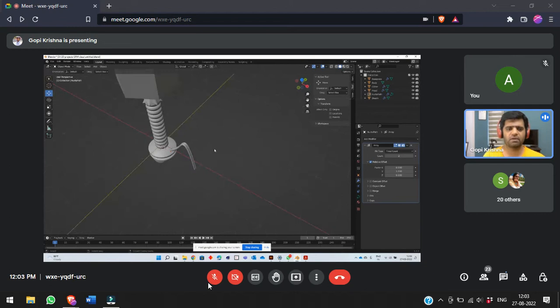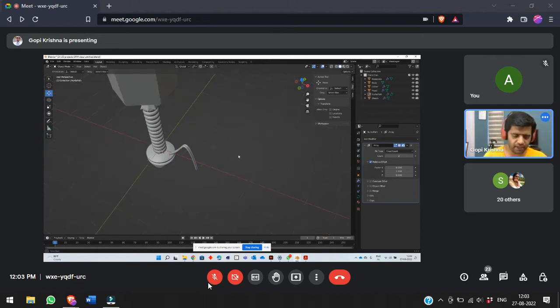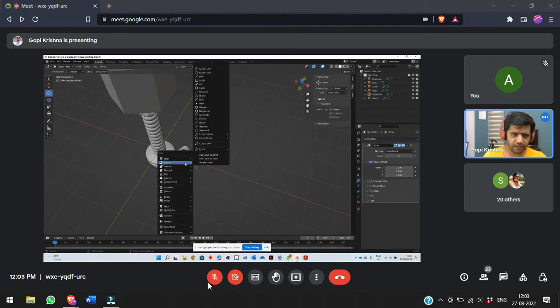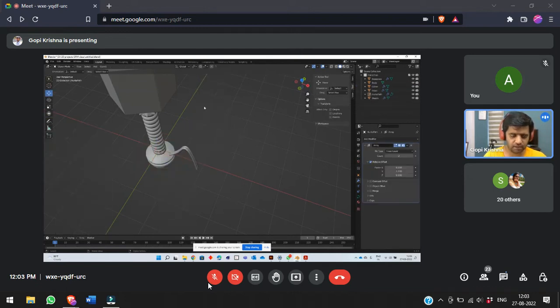Okay, now I told you, right? We can use curves to modify other objects also. When I told you that we will make a road from the curve and we'll put a car on it and the car will move along it, I will show you exactly what I mean. We can create a curve circle here. Oh no, not that. A curve, sorry.